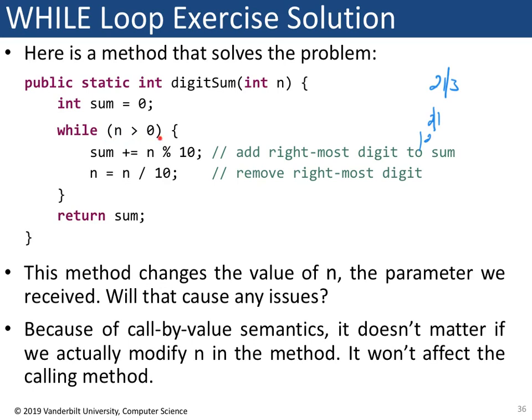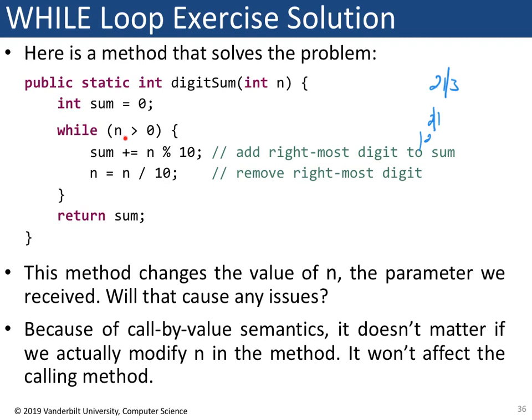So to implement this, we say while n is greater than 0, and to get the rightmost digit, we simply do n mod 10. Plus equals is a shorthand operator to add this value to the value currently stored in sum, and then store this result into sum. So in the case of 213, we would have grabbed the 3 and added 0 plus 3 and stored that into sum. So sum would be 3. Then we would do integer division, so n divided by 10. If n is 213, 10 goes into 213 exactly 21 times, and the remainder is dropped. Not rounded, it's truncated. So 21 would be the new value of n.